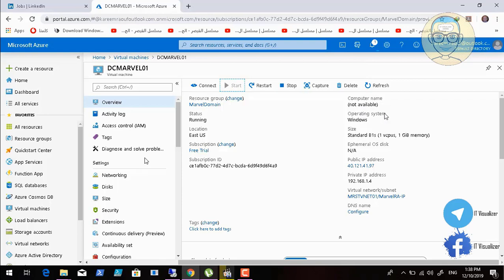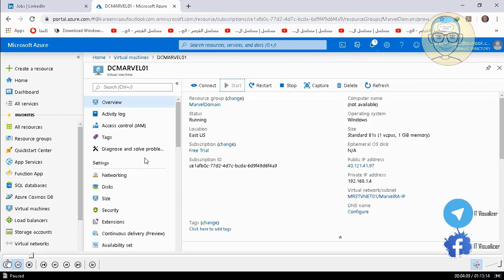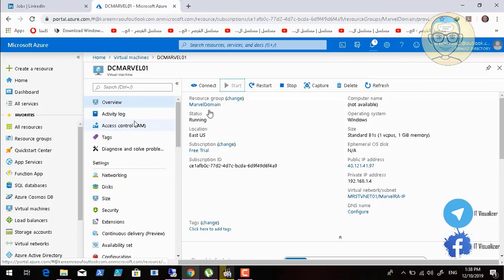Okay, so as a type of backup solution, you need to back up your Azure virtual machines always. There is an option to back them up automatically, but this will cost you. I didn't use this option because I need to be very careful about the credit that I have and how I will spend it. Okay, so let's begin.